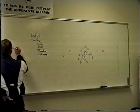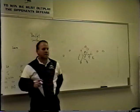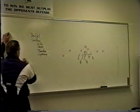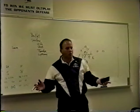Do you always run Oki bullets with a Toro? Most of the time. You could run it with a tank if you wanted to. Like against our offense, you want to get the guy outside to make sure you handle speed option. If there's a tight end, it's a better call with a tank because now you're stepping the guy outside the tight end. What coverage are you running? Bullets, zero. Any of the bullets can be run with two blue. If you're two back, then we can get into the other coverages.